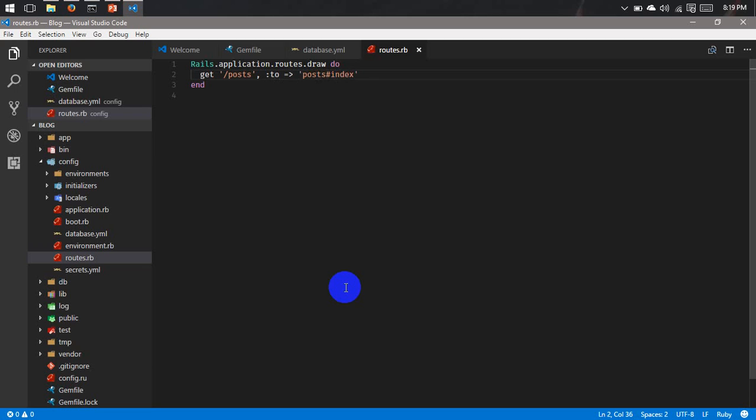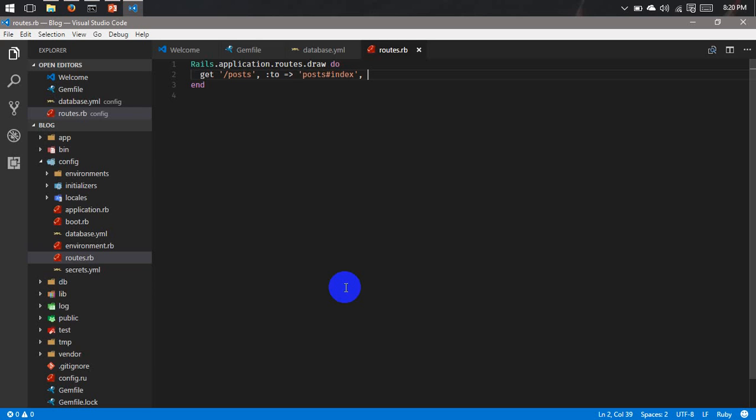So what's the reason I should name the action as index? We'll be seeing the reason in future videos, but for the time being, understand that if you're going to list something, so you're going to list all particular posts or something in a database, you have to use the action index. Suppose you have 10 books in your database. If you're going to list all the books in that database, you should use the action index in that particular controller, right?